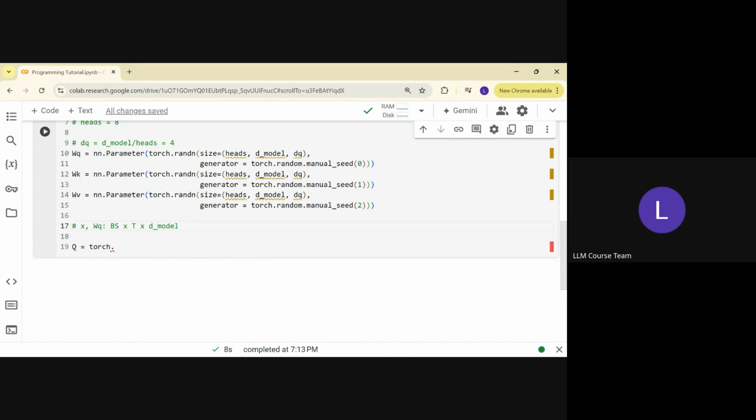This is the dimensions of X, and WQ has dimensions heads, D model, and DQ, right?